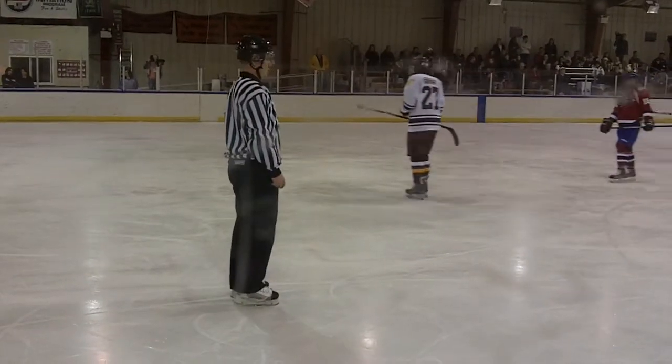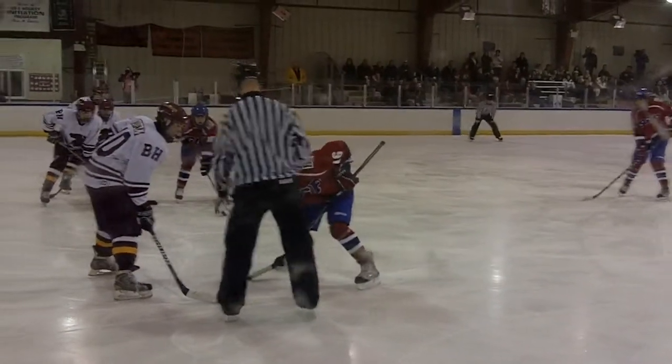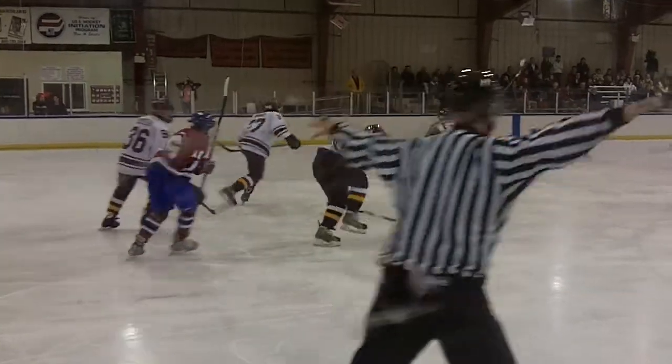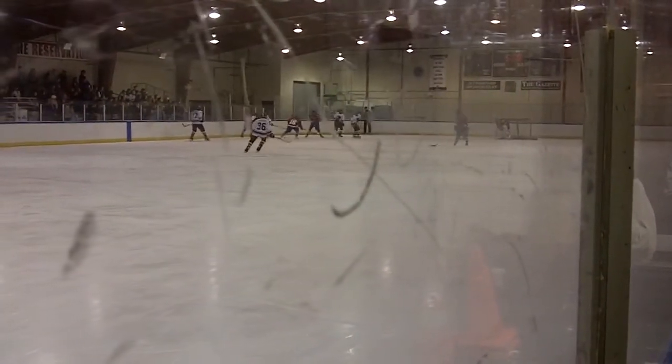5:19 left to go. Shots are standing 3-2 in South Glens Falls' favor here against Burnt Hills. Score is still 0-0 though. Creo Adventurous will win the draw and get it out of danger. Now they try and chase it up the left side, with Swingruber chasing it. Bounce it off the boards. South Glens Falls can't get it cleared.